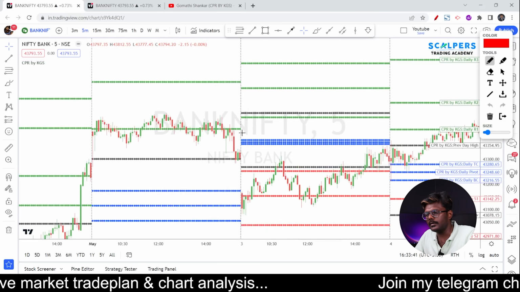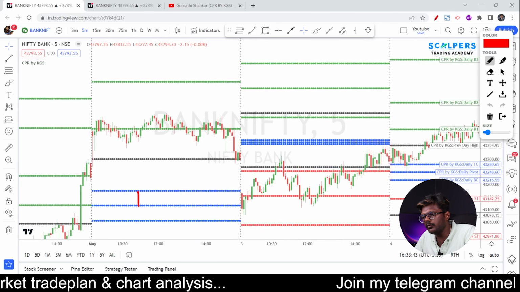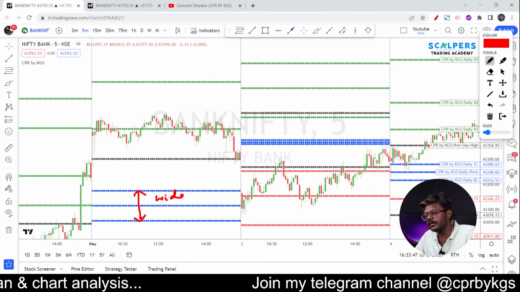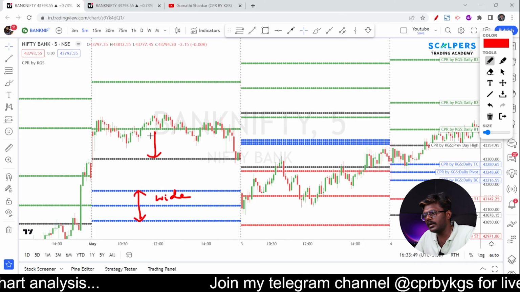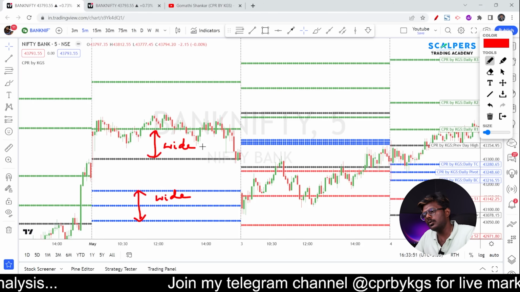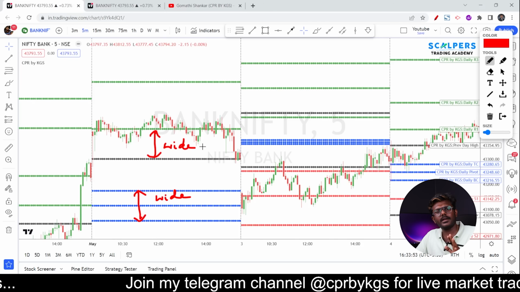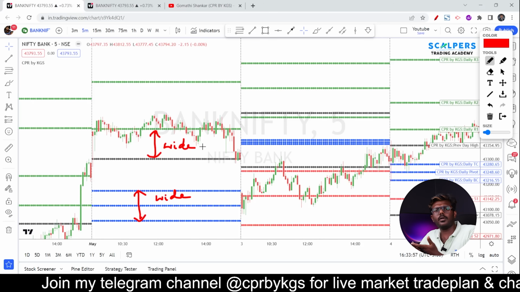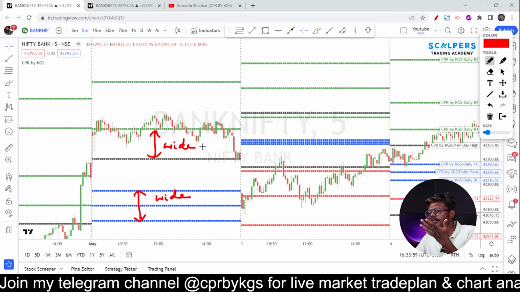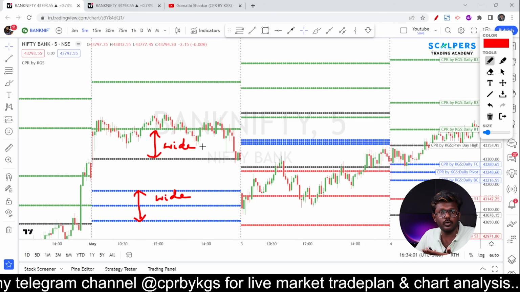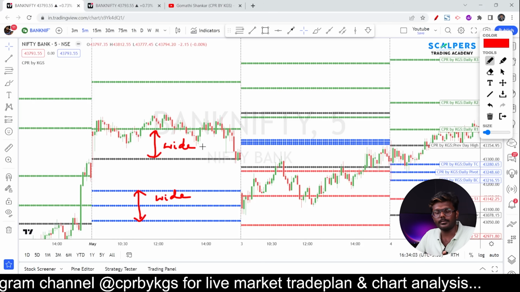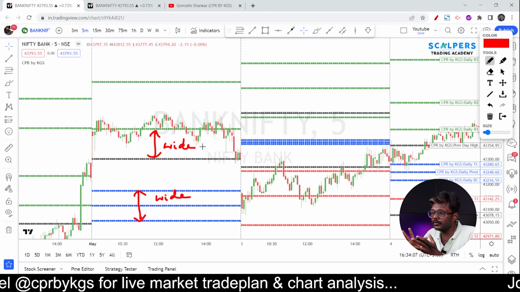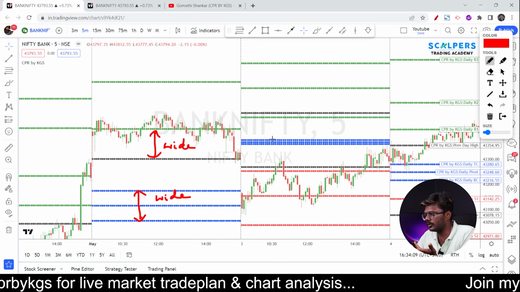Now, in many trade plans and in many reviews, I have said, whenever the distance between CPR is wide and whenever the distance between R1 and previous day high is also wide, better don't take any trades because the market is going to be range bound throughout the day. Because we have observed a lot of days like this and we found that the market is not so good and it is not good for option buyers. So better to avoid trade opportunity as soon as you witness this kind of CPR structure.